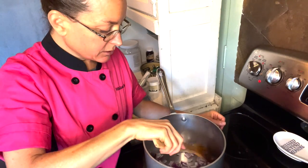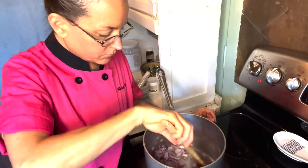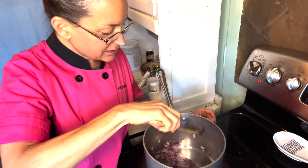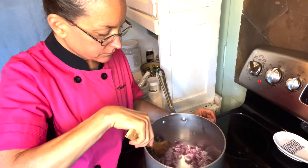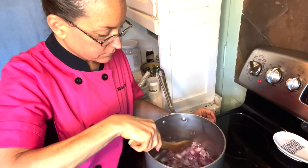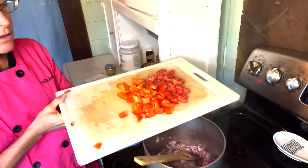I'm going to cook the onions until they are transparent — I want them nice and soft. Okay, our onions are just about there; I can still see a little bit of white so I'm going to cook them a little bit longer. If it starts to get dry on the bottom, just add a little bit more water.